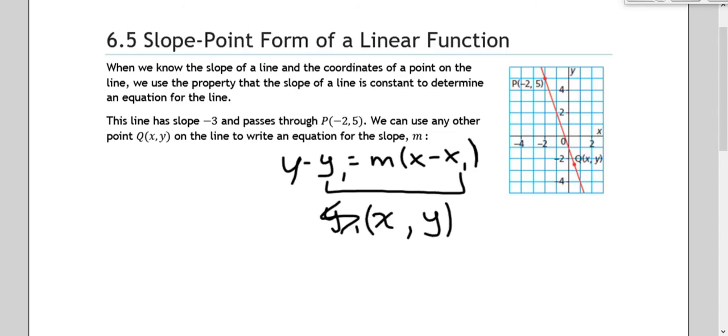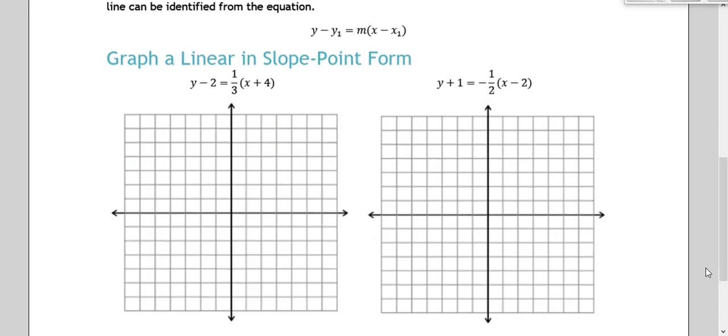Where these are one point that is flipped from whatever is inside it. Okay, so what do I mean by that? Well, let's just graph it and let me show you. So this point really should be (4, 2). So let's plot that. And then this tells me that my slope is up 1 over 3. So up 1 over 3, up 1 over 3, and then down 1 over 3. And then I get to connect the line.